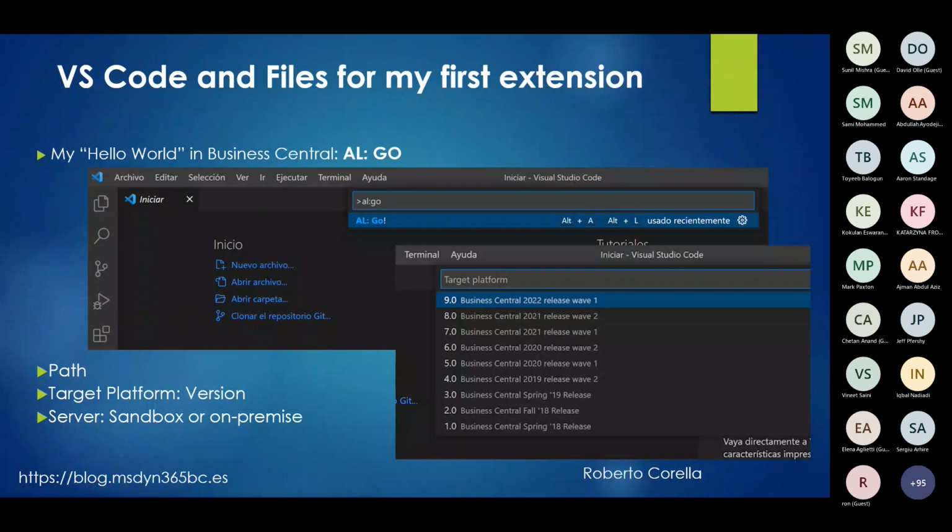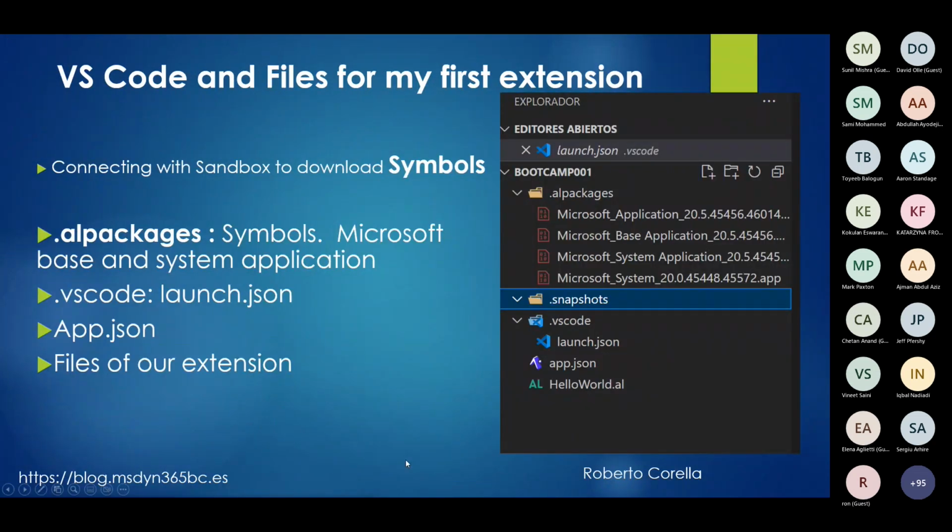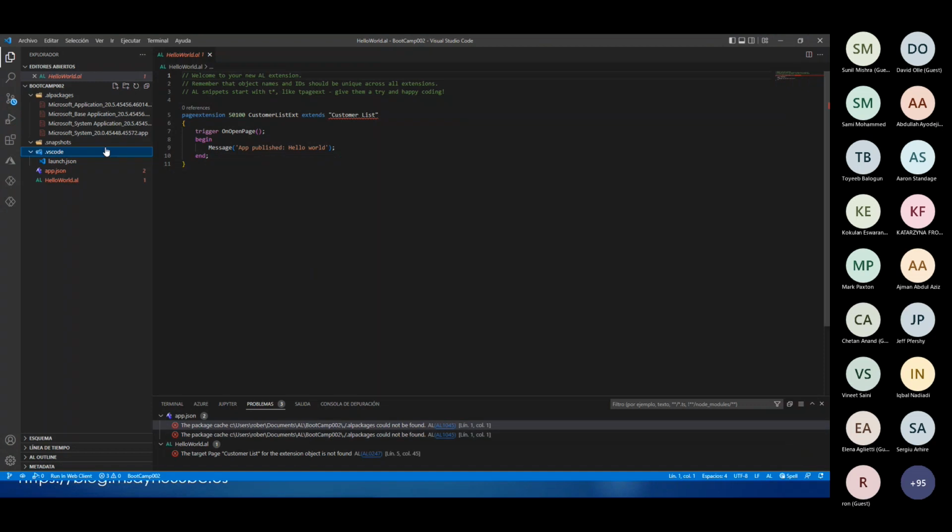But these are the questions. Okay. I need all the base application from Microsoft, the Business Central, in order to work with the current version of Business Central.